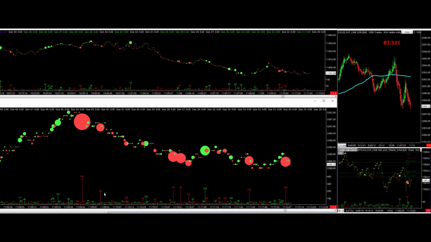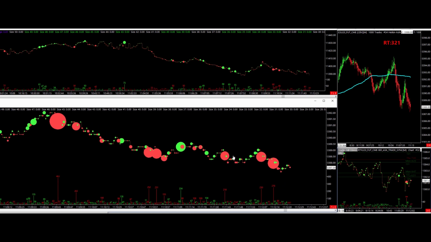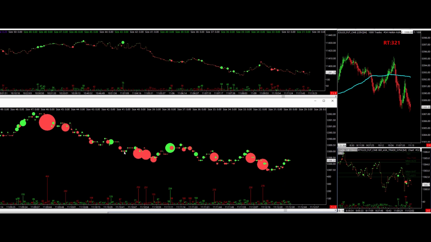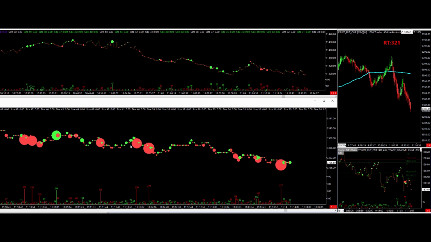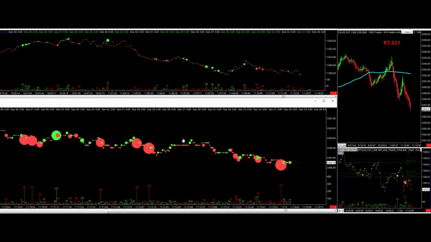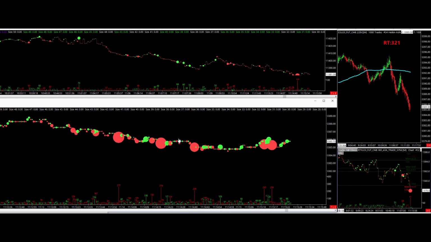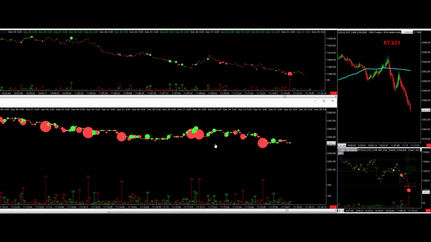So if you're looking at the size right here, 200, 250, 250, there's another 200 right here. There's another 250 right here. And you have to sift through the noise and really find the things that are outliers, the things that stick out. And this is somebody just hitting the tape consistently, right? They're trying to bring the market down. Going, keep going, keep going. And again, you're just observing, making sure that there's still people selling the market so that you can stay in your trade.